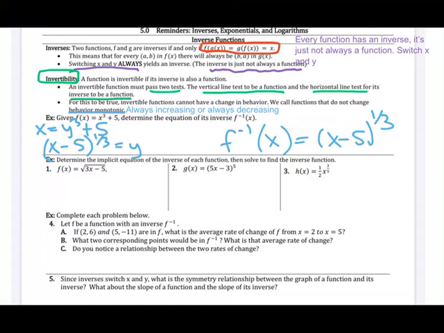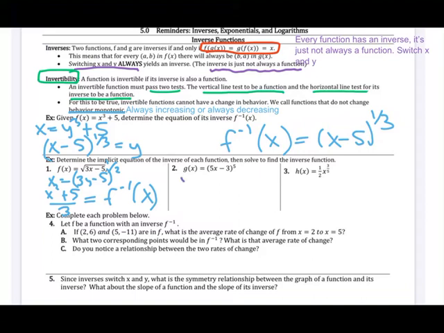Why don't you go ahead and practice the same process on 1, 2, and 3 below. Pause the video and then unpause it and watch me work through these solutions as well. So on number 1, if I rewrote that and switched the variables, x equals 3y minus 5 quantity to the power of 1/2. So x squared, then I would add 5, then I would divide by 3. I'm doing a lot of the algebra in my head here. This would give me the inverse of f: x squared plus 5 over 3.